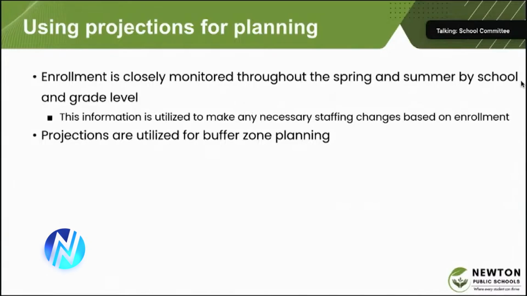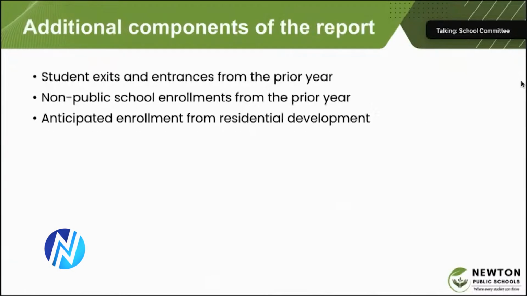We use this information to make any necessary staffing changes that might happen based on enrollment at individual schools. And then we also use the projections for buffer zone planning through the spring. So it helps identify potential areas where there might be not enough space in a building for projected enrollment. And we come back to you as a committee to make suggestions around changes or additions to buffer zones.